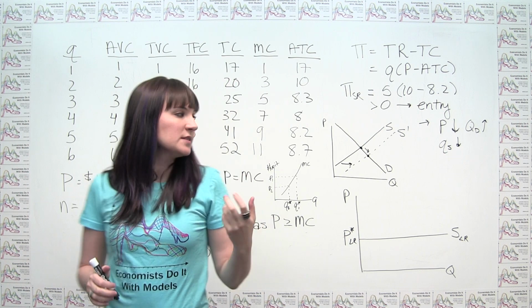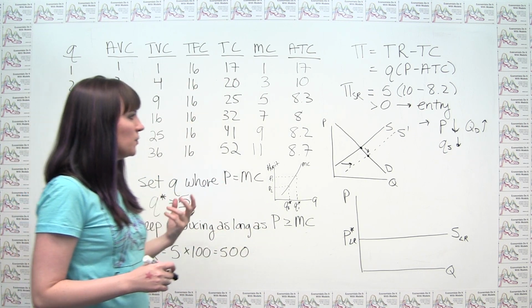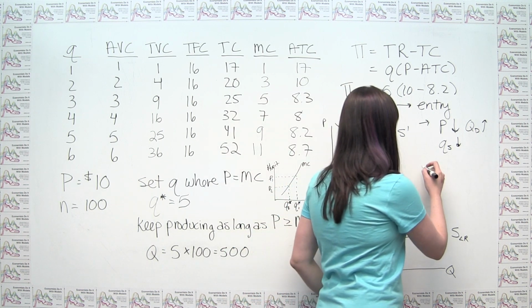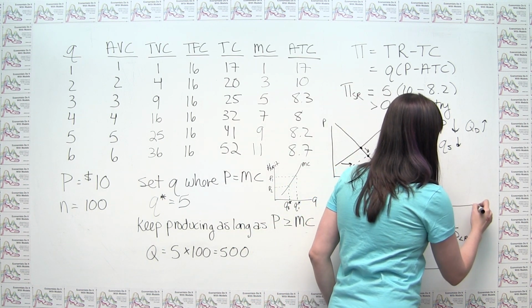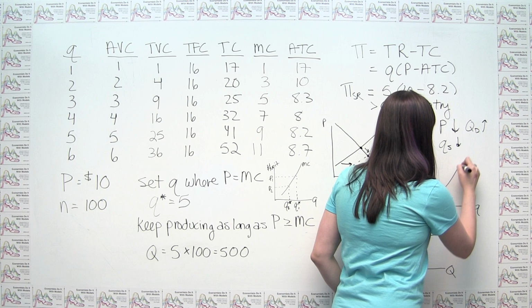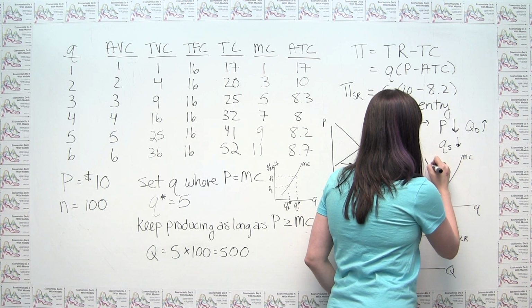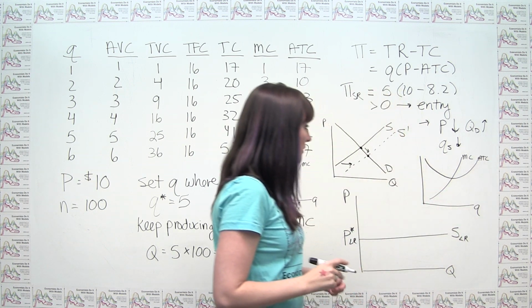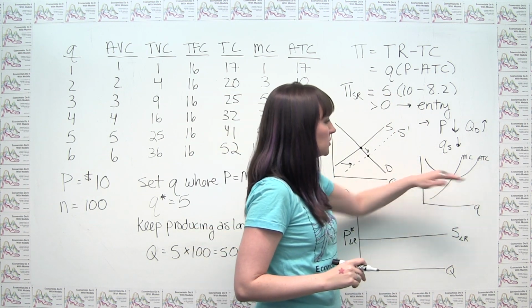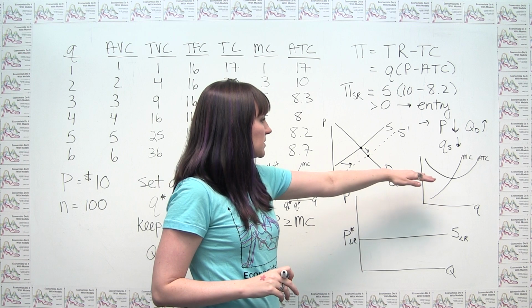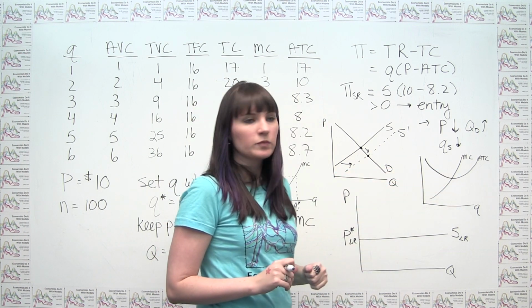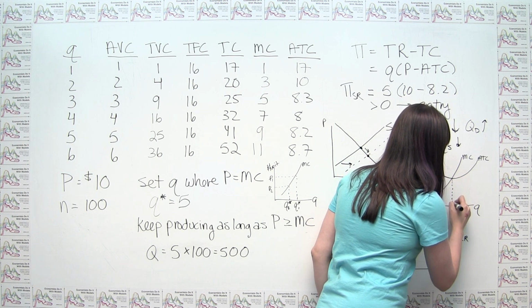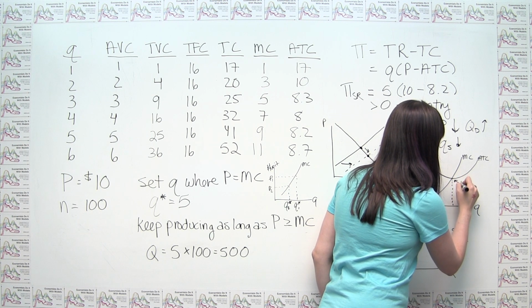And as it turns out, if we think back to the shape of our cost curves, I can draw a very quick little diagram for you here, just reminding you what cost curves look like. In general, we see marginal cost is upward sloping, and then we see average total cost that looks like this, and it intersects with marginal cost at the bottom of this U at its minimum, right?